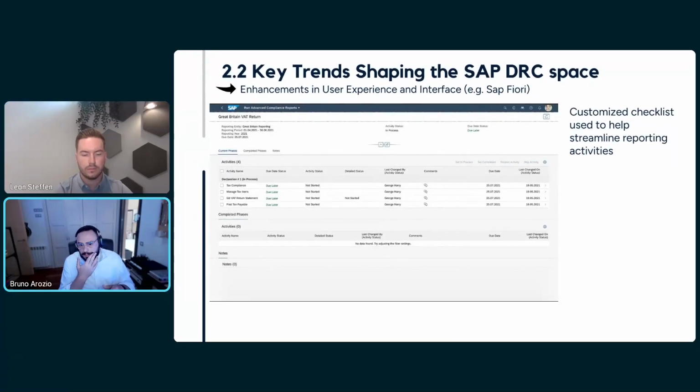Yeah, so as I mentioned here, for every obligation that you have, let's say the VAT reporting, you have some steps that you need to complete, right, to close the account, to perform the CO closing as well. But everything that you need to do, SAP has already the list, and then you can just use the list that's provided by SAP, or if you want, you can customize this list with more tasks or fewer tasks.